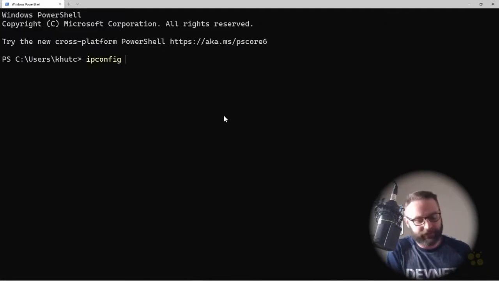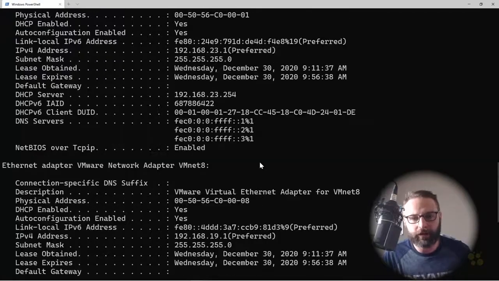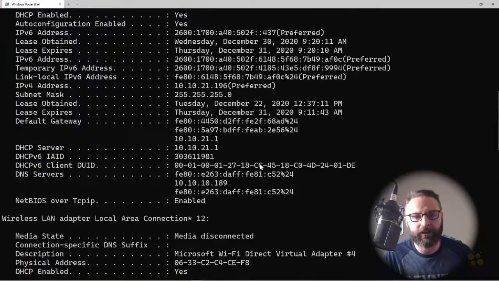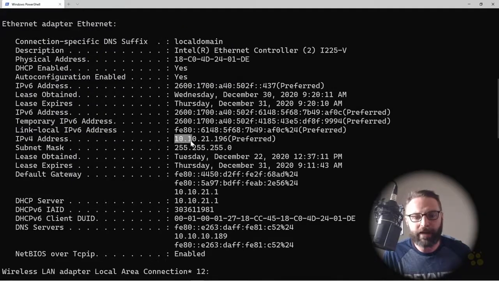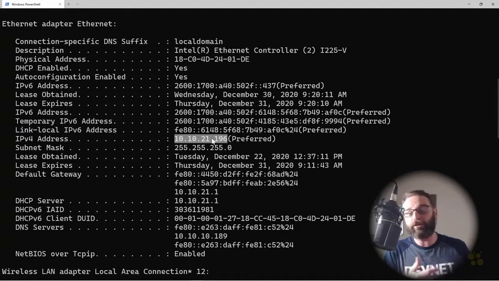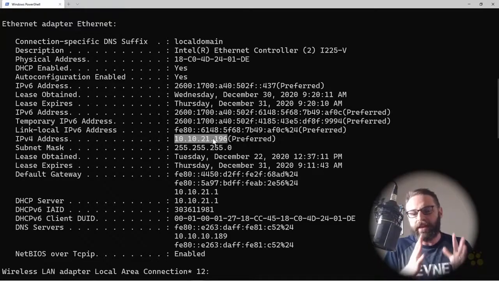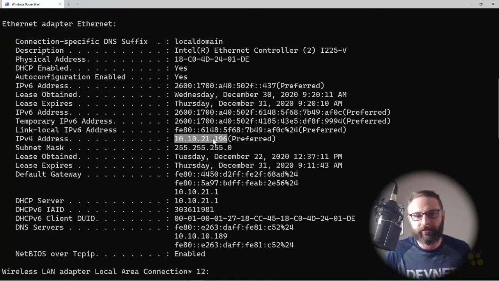If I give this an ipconfig /all, I'll show you this right here. We'll scroll up until we get to the Ethernet interface, and this is my IP address right here on my computer that I'm using in my office. This is the exact computer that I use to access my file share. This is the exact computer that I use to access the internet. And guess what? This is the exact computer that I use to access my network devices themselves. But the thing you should consider now is this is the end user's computer that I'm talking about. This is where my computer is used for end user activities, maybe accessing an application or accessing the file share.